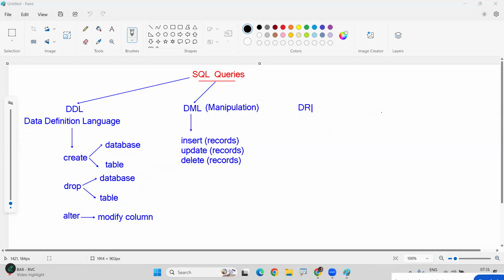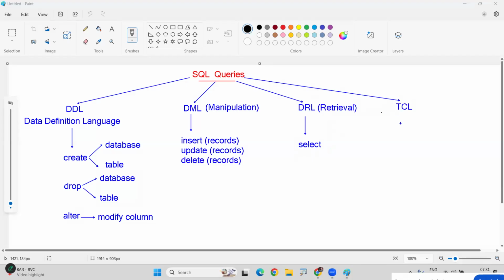Next one is DRL queries. DRL queries are data retrieval language. Data retrieval language queries. What are the retrieval language queries? Only one query is there. It's the select query. Select query. Right? Next one is TCL queries.